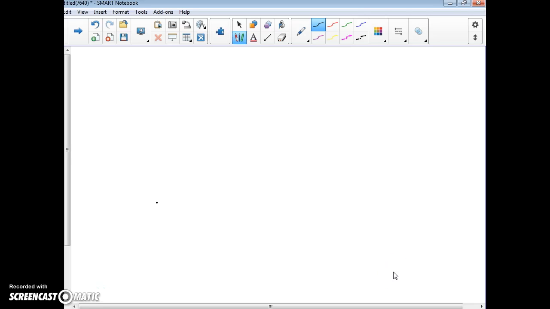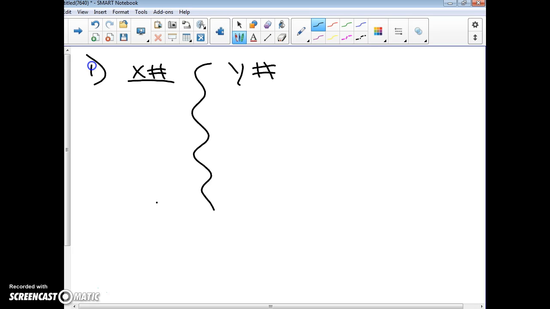Alright, we're going to be going through part 1 of your study guide. I'm going to be doing these on the blank screen. Okay, so number 1, this is the situation where you have an endpoint and a midpoint and you're looking for the other endpoint. So doing this is where I have to split the midpoint formula into two sections to find my x number and my y number.